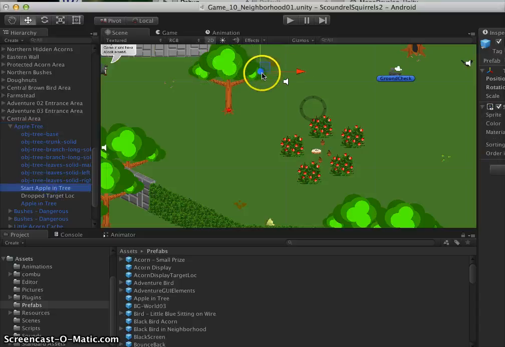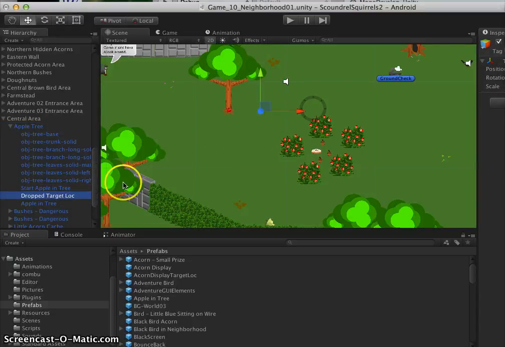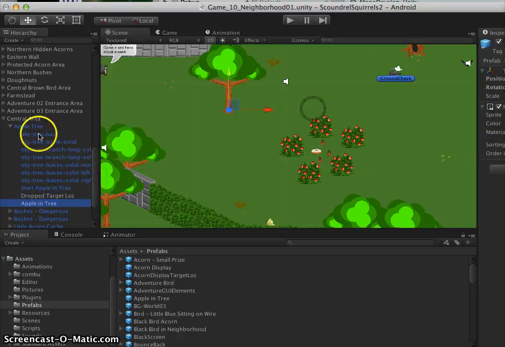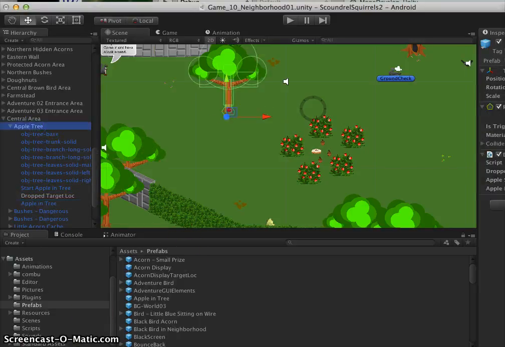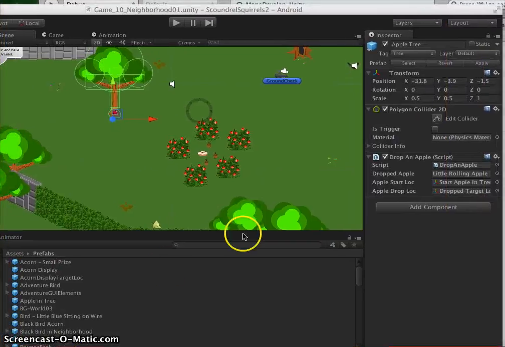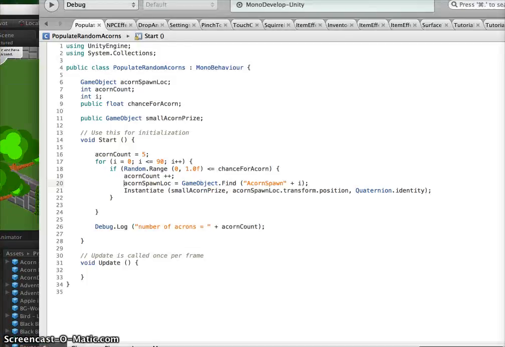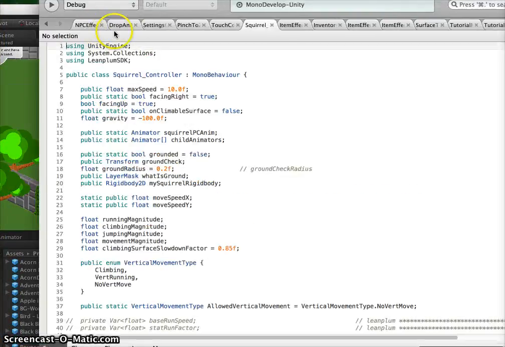There's a start location in the branches. There's a destination that I allocated there, and the apple's sitting on there, and then the code itself is in this script, drop an apple. And that's pretty straightforward.